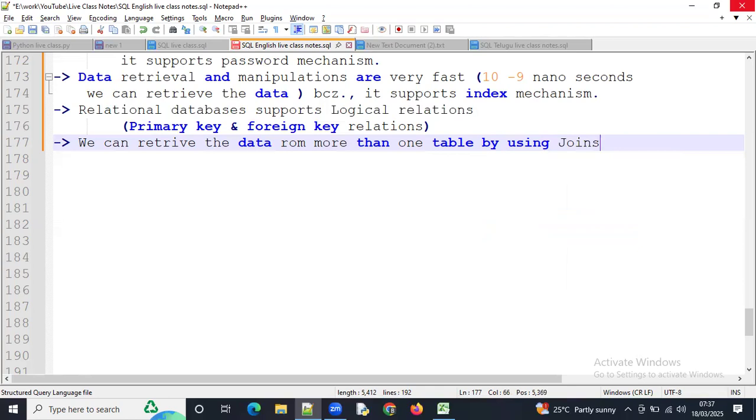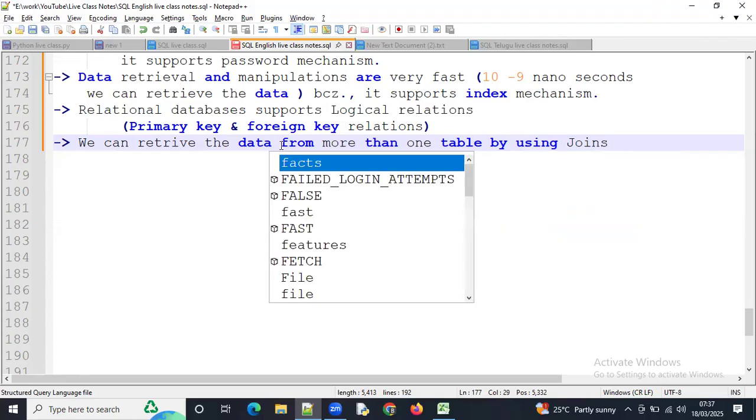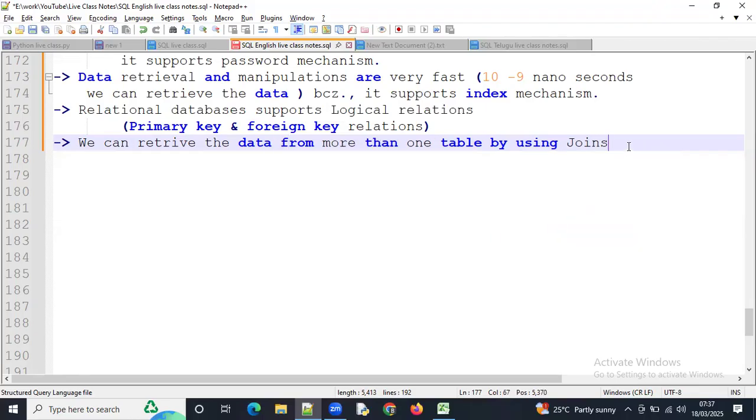By using joins, we can retrieve the data from more than one table. Okay, and next point.